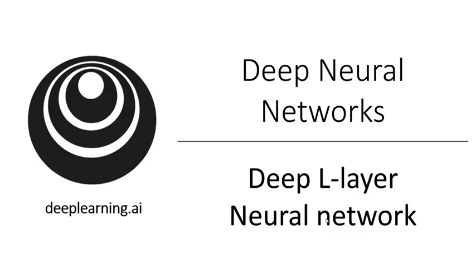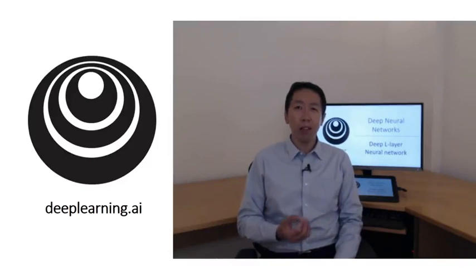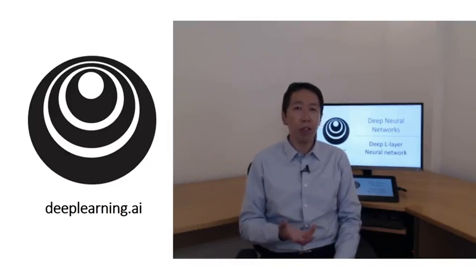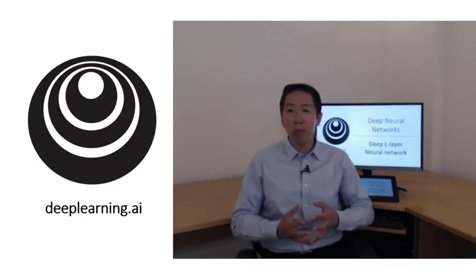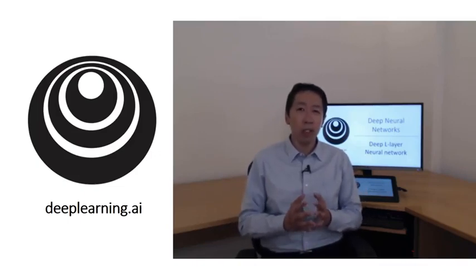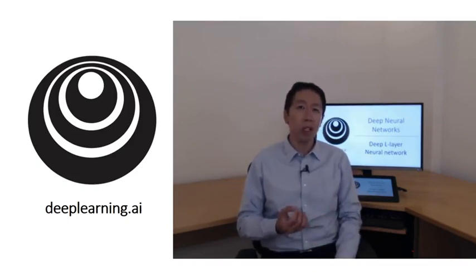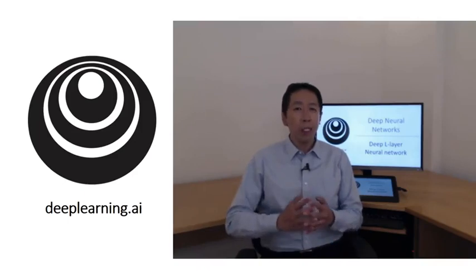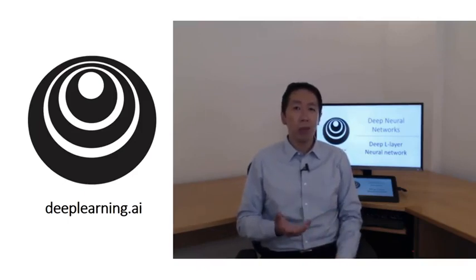Welcome to the fourth week of this class. By now, you've seen forward propagation and back propagation in the context of a neural network with a single hidden layer, as well as logistic regression. And you've learned about vectorization and when it's important to initialize the weights randomly. If you've done the past couple of weeks' homeworks, you've also implemented and seen some of these ideas work for yourself. So by now, you've actually seen most of the ideas you need to implement a deep neural network.